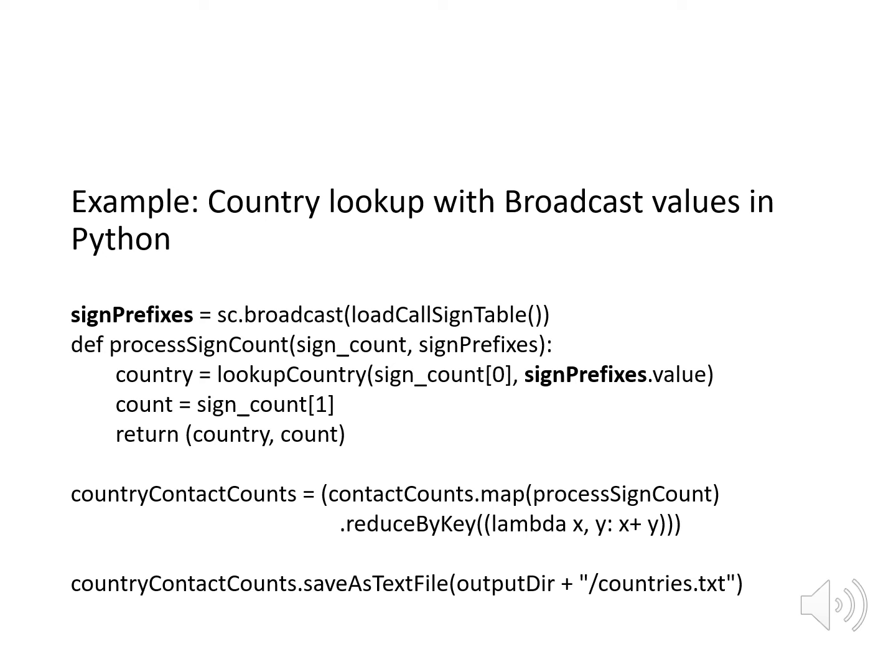Okay, so for the map transformation, it processes every line of the RDD. While for the broadcast variable, it will be sent to a data node once. And this SAM prefix broadcast variable, we need to maintain it read-only. If we make change to it, it will not be updated on the data nodes.